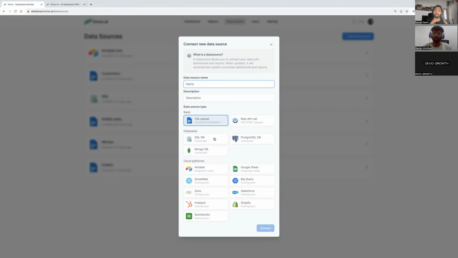So sometimes you get data into your company from another company's REST API. So if you use maybe an ERP platform, you might have some kind of data integration. In that case, again, you can just use the REST API. And alongside that, there's a bunch of big cloud platform providers. So, companies usually use Salesforce for their CRM. They might use Shopify for their online store. They might use HubSpot for CRM. In which case, we are also building out these one-click connectors. So essentially, you can just click, log in using that system, and then the data comes in to make it as easy as possible to get any kind of data. Whether it's internal sales data, IoT data, all of that works out of the box.